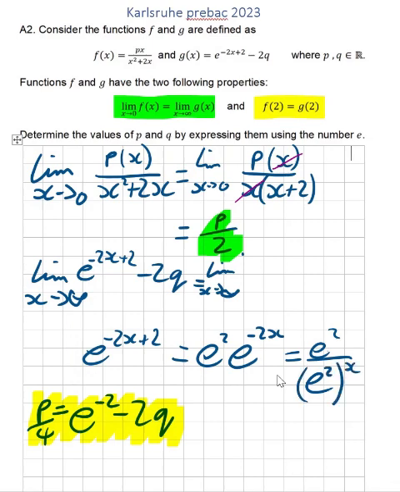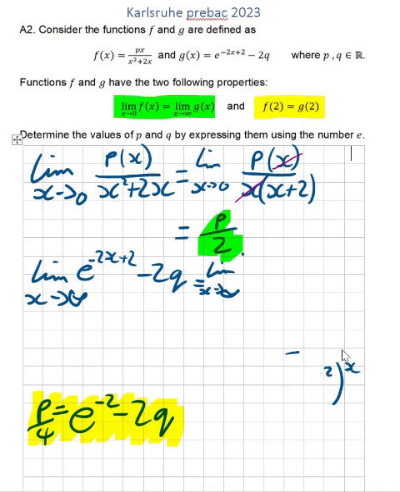Bringing it underneath the line, e to the power of 2x is the same as e squared to the power x. Now, in the meantime, as x goes towards infinity, this is going to blow up. It's going to get very, very large. And basically, it's all going to head towards 0. This is one of my most important results in limits, that the limit of 1 over x as x heads towards infinity is going to be equal to 0. So that's effectively what I'm getting. My e to the negative 2x plus 2 is going to head towards 0.